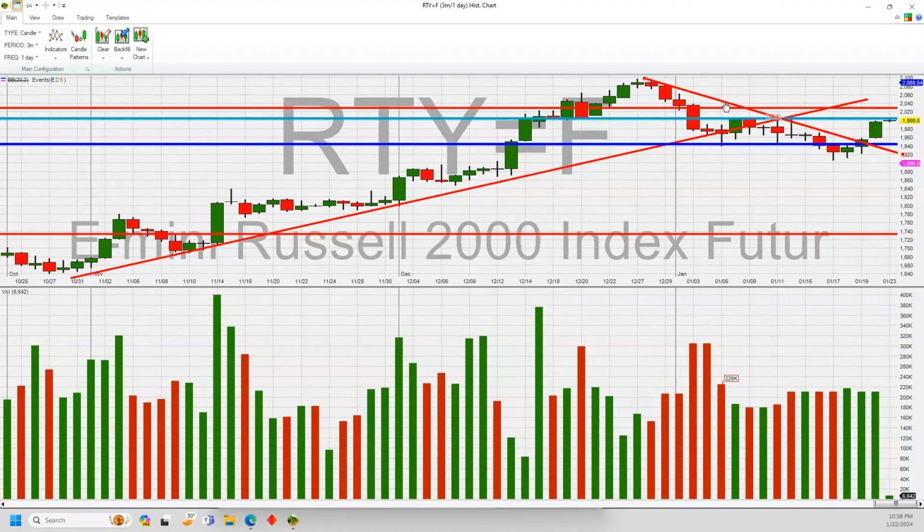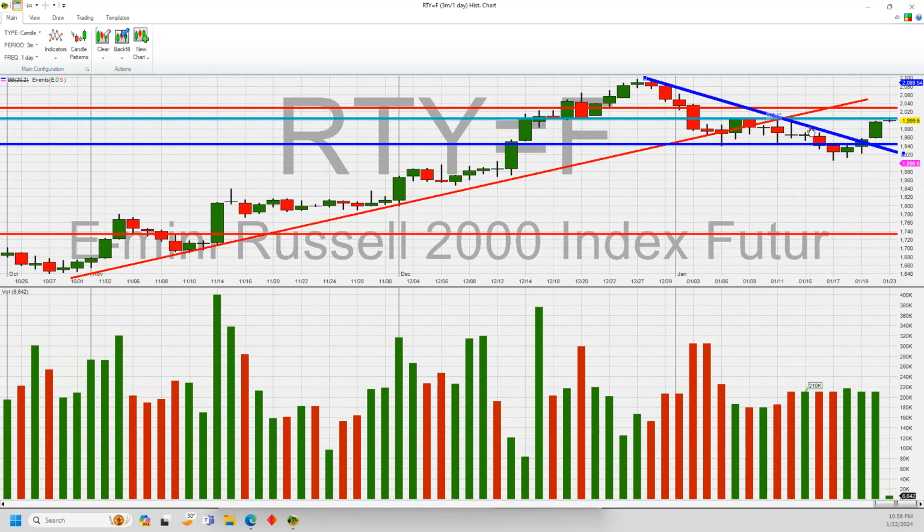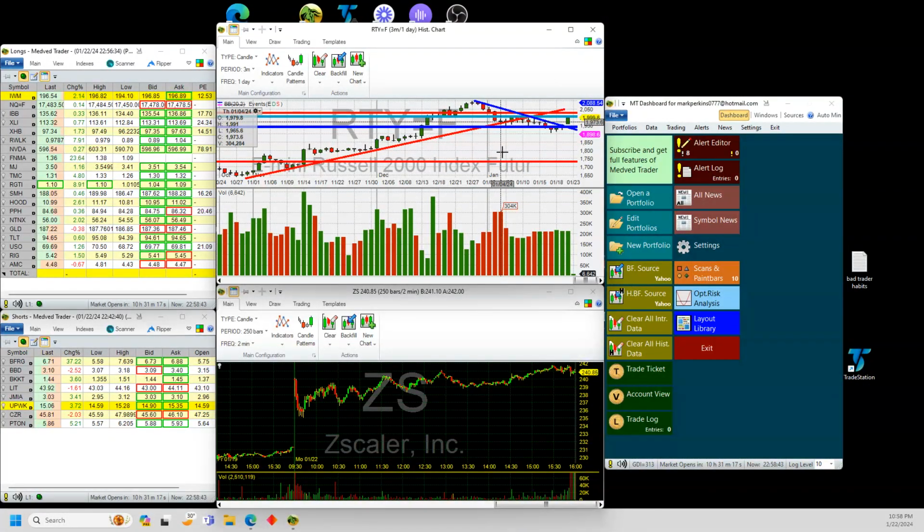So we were in this downtrend right here. You can see that. I'll just make it blue. So that was the downtrend we were stuck in. It looked pretty bad. Like the Russell was going to go all the way back down to the 1700s, but it just reclaimed that level, so it's still hanging in there. It still could catch some momentum, and maybe catch up with the rest of the market, because that was the only lagging index, and a lot of that had to do with the regional banks and stuff, but it seems to be past us at the moment.